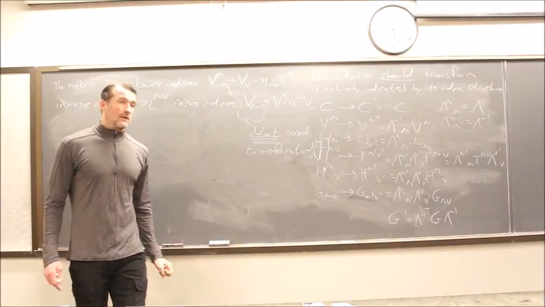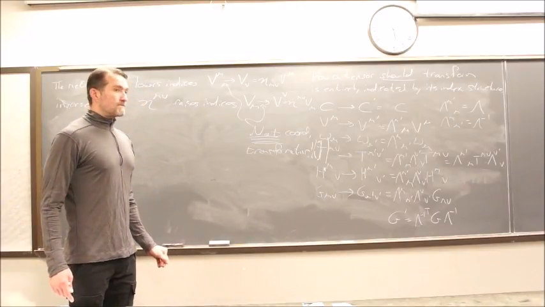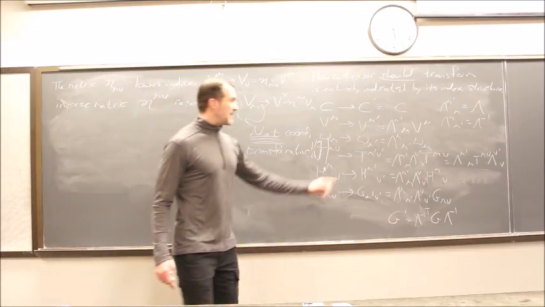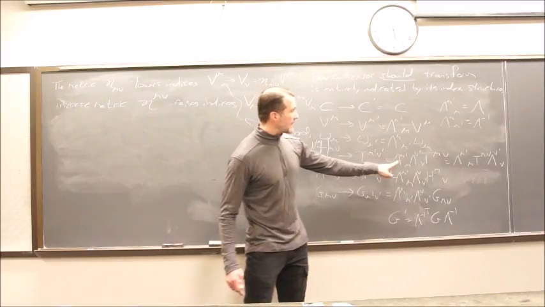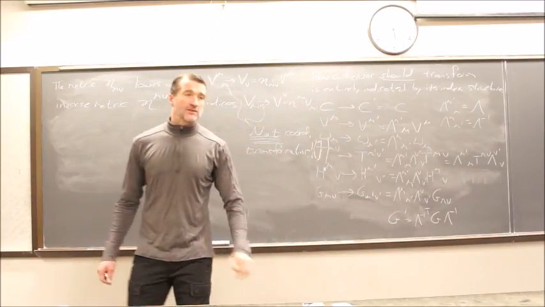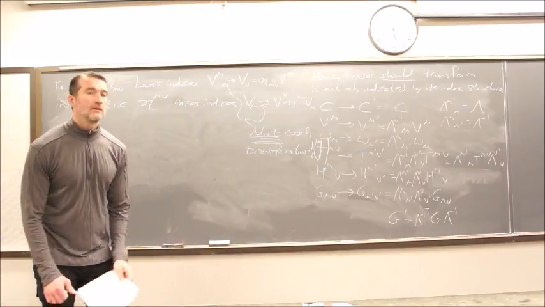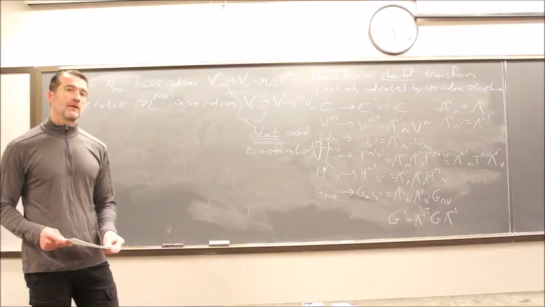And when you transform, you have to transform over all indices at the same time, because it doesn't mean anything to transform, say, mu, but not nu. It makes no sense. So that's what I was saying. Here, you have to have a lambda transformation for every single index on your tensor. Yes? Doesn't that mean you're bringing it from the cotangent space to the tangent space and vice versa?